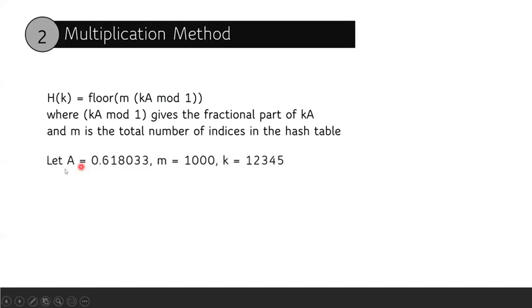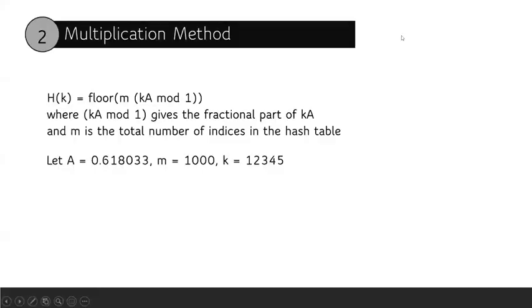In this example, we are going to take the value of A as 0.618033, the value suggested by a very famous computer scientist called Donald Knuth, and that's why we're going to use it, because according to him, this value generates a very small number of collisions, and I'm going to explain what collisions are a little while later.